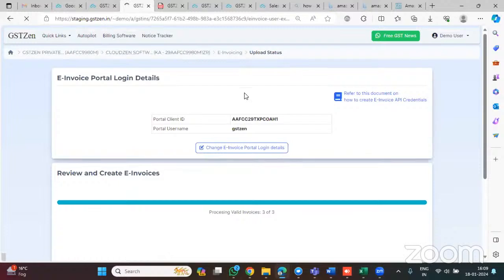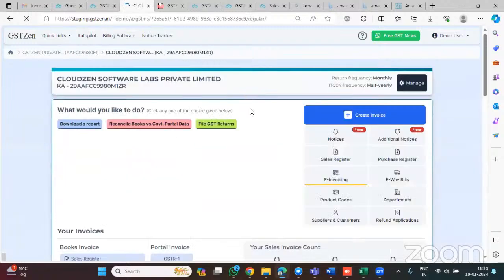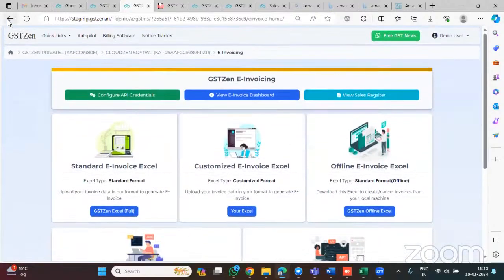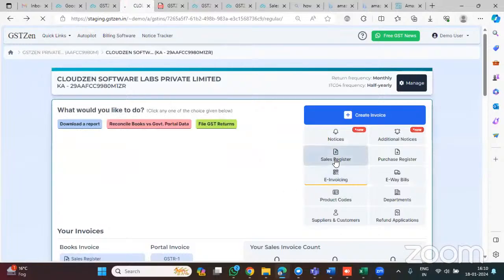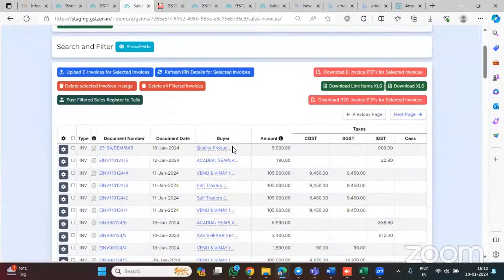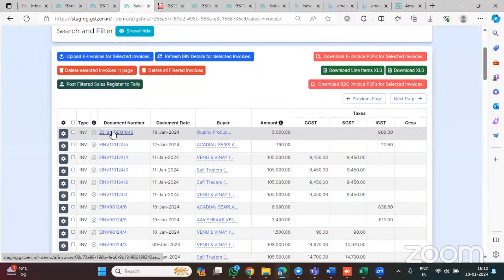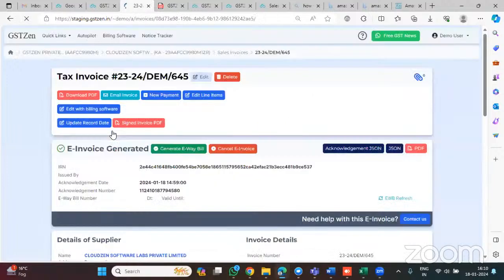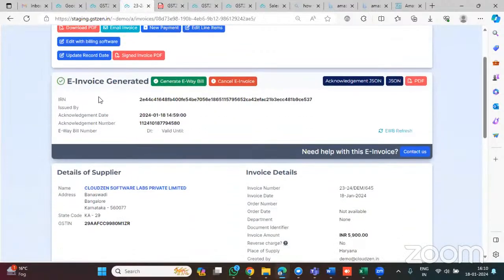Okay. Now moving on, linking of e-invoicing with e-waybill. So once you have generated the e-invoice, it will be there in the sales register. What you can do is, you can click on the invoice here. It gives the IRN, the date, and the acknowledgement number.